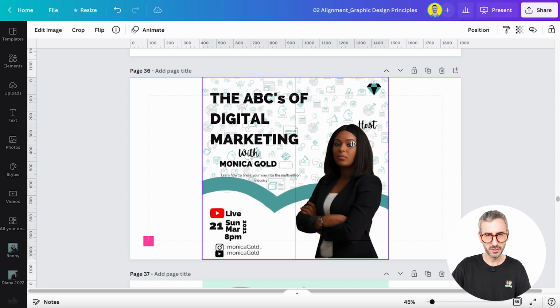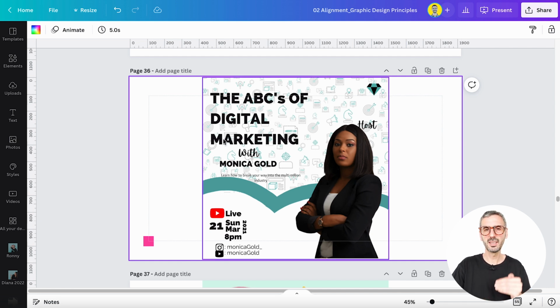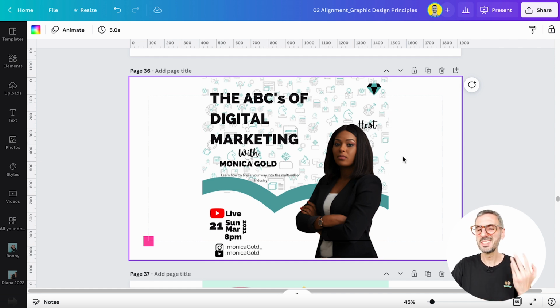So this is the first design, and at first look, it looks okay. But if I keep looking at this design for a little bit longer, there's something that I cannot quite point my finger at. The first couple of seconds I look at it, there's kind of something off about this design. And when you look a bit deeper into it, you realize it is small alignment mistakes that make this design uneasy on the eyes. So let's use some guides to analyze what is not completely properly aligned on this design.